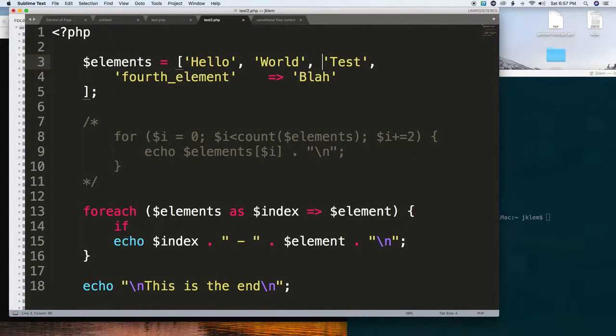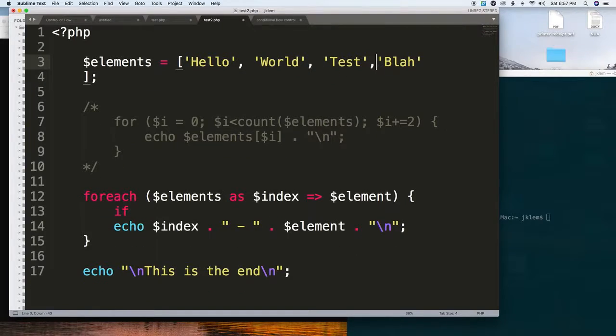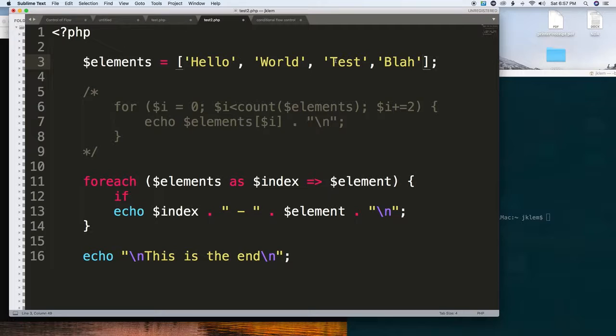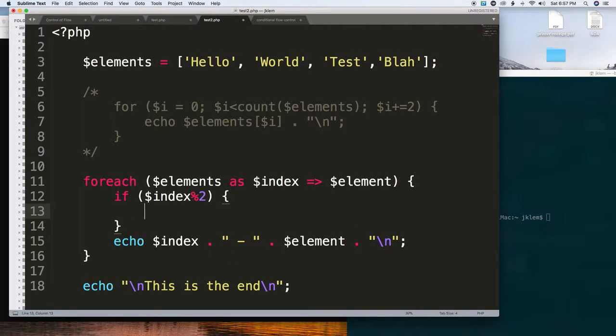If we're going to go back to having numeric indices, which would start off at 0, we come here and we would say if index mod 2, which lets us know that this is another common thing that you're going to see. It's modulo. And the idea is that it basically gives you the remainder of any division.